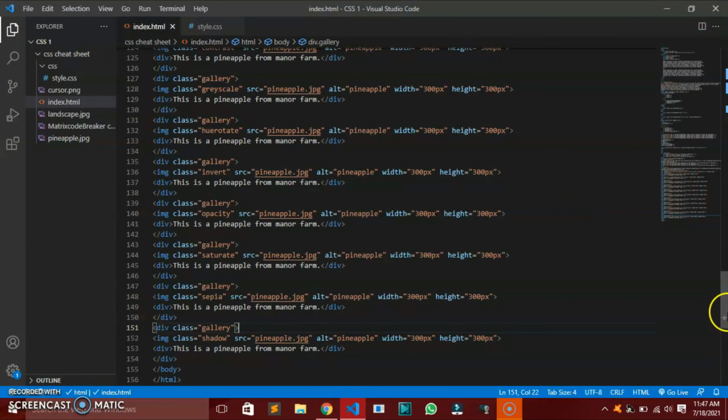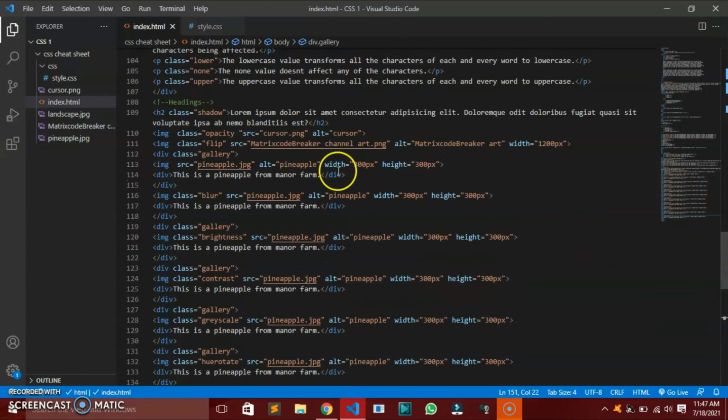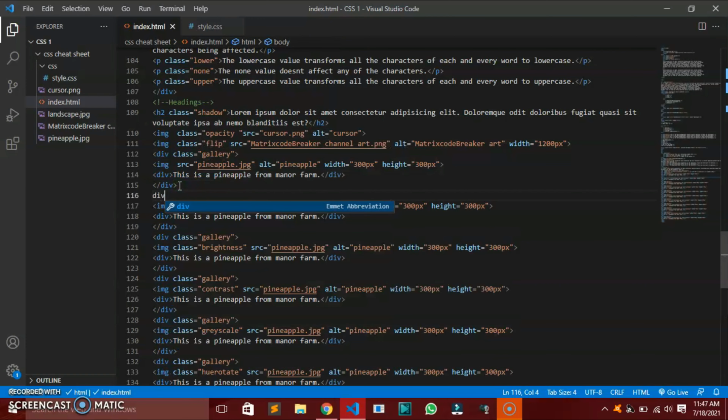So the second picture is, which one from here? This is the second picture. So, oh, it doesn't have a div gallery, so a div tag with a class of gallery. And I guess that's about it. Yep, that's about it. So let's save that and see.